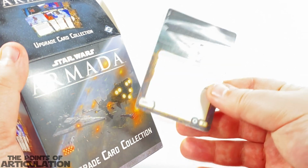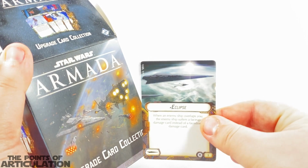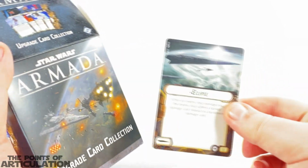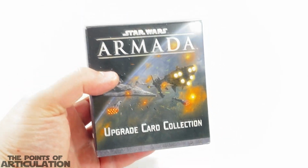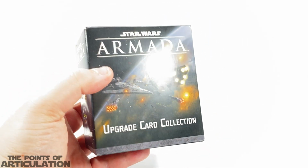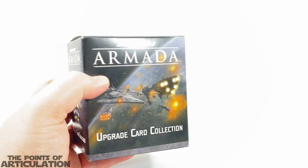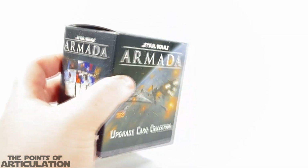But they upgraded all the upgrade cards to be like the size of a baseball card, which is nice to have a unified size for all the cards. So that's pretty cool. Now, if you're new to Armada, you can pick up this box for around $25 to $40, depending on where you get it from. And this gives you every single upgrade. So you can max out one of your ships if you want with different firepower or techniques. So a nice thing to buy. Really cool.